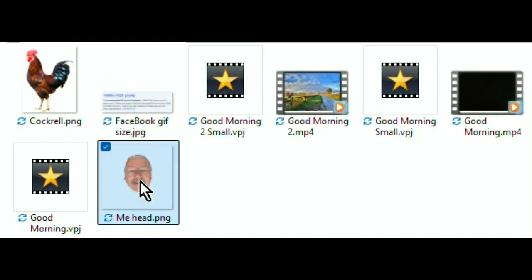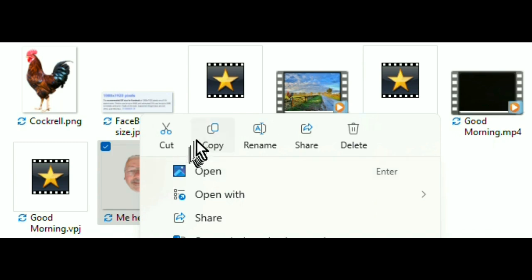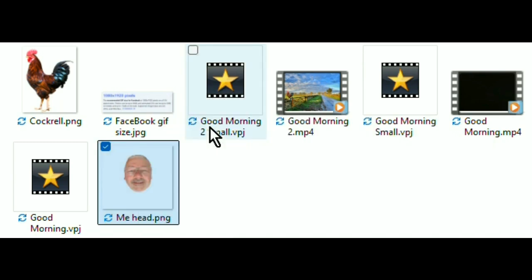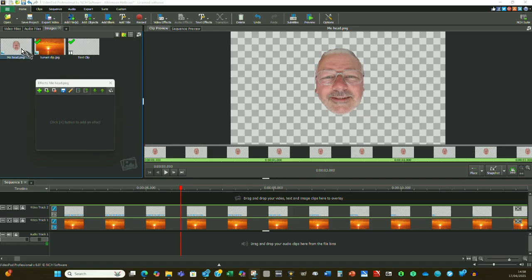We now choose the cutout image that we used earlier with GIMP. I'm going to copy and paste. You can drag and drop, but I tend to copy and paste. I'm going to drag that down to track.